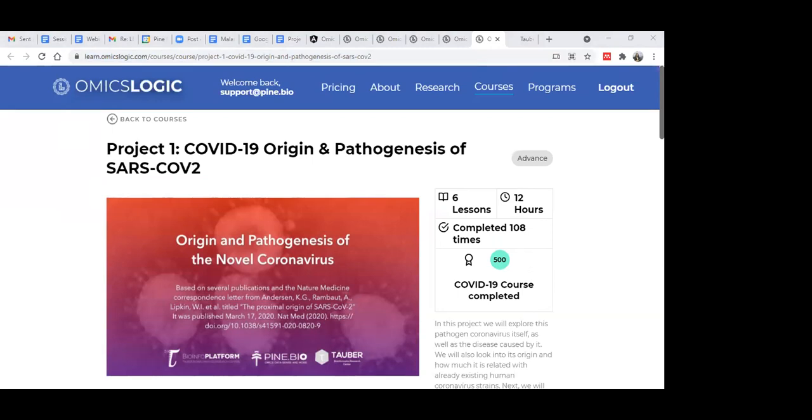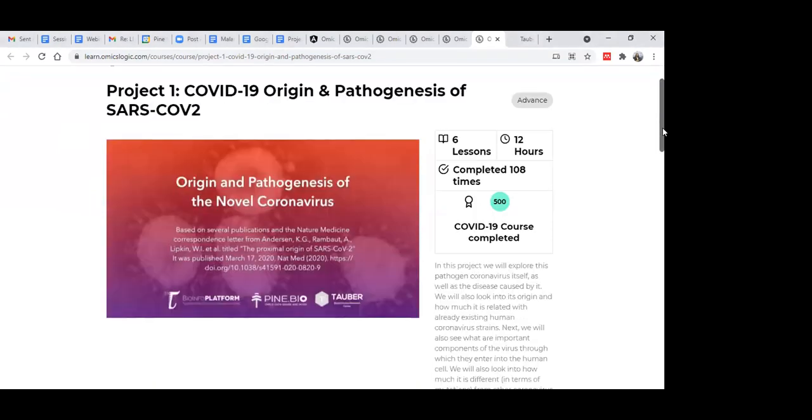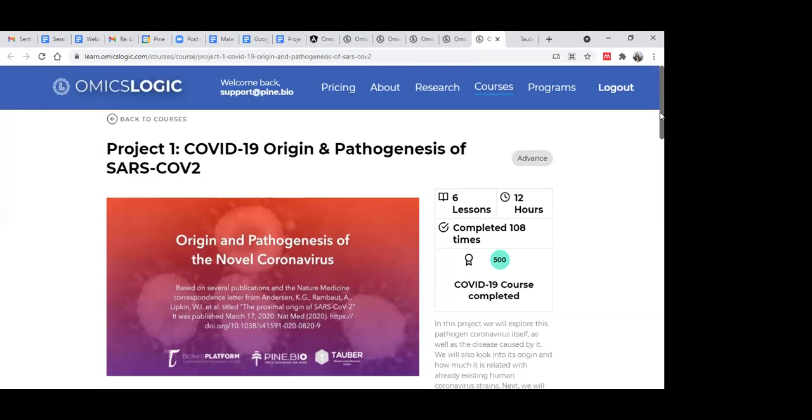So these are the courses you must start: first complete Molecules of Life, then Introduction to Bioinformatics, then complete Genomics, and then go to the COVID-19 project, where you can learn how to do different types of analysis once you have NGS data and how to interpret those results.